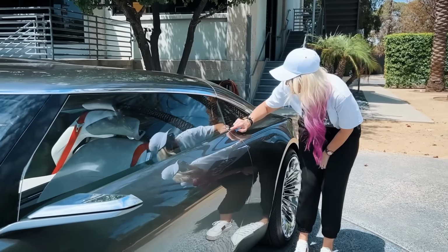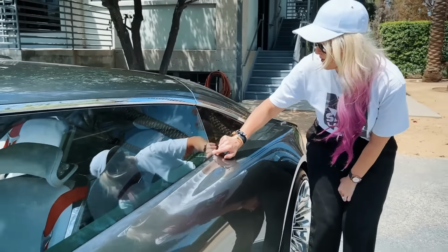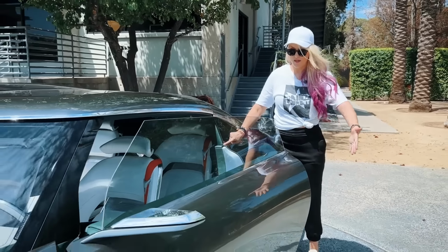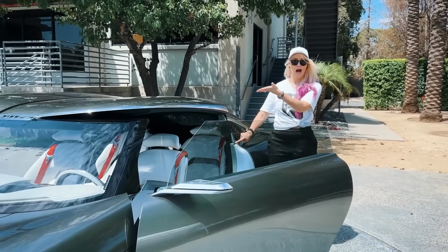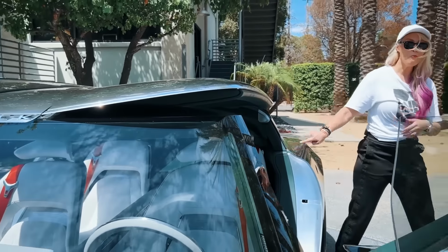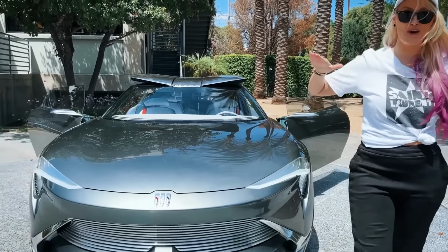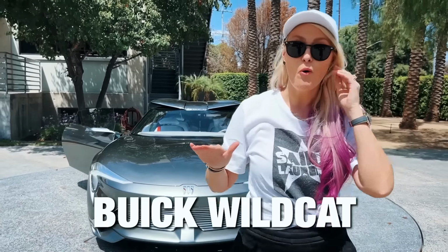All right, round here. There's a secret button here and you got to push the front of it. Look how that's embedded. Ready? Door goes out. Now you have wings on the top of your car. How cool is this? This is the brand new Buick Wildcat and I'm going to show you the coolest features.